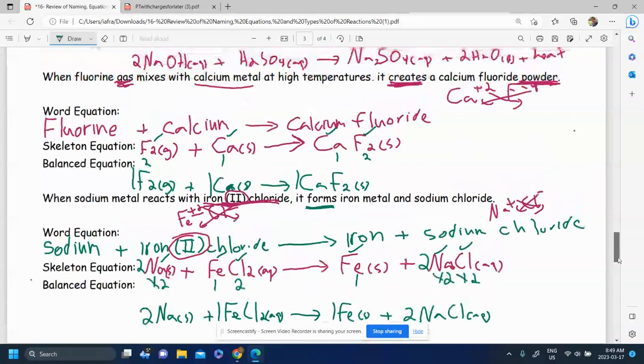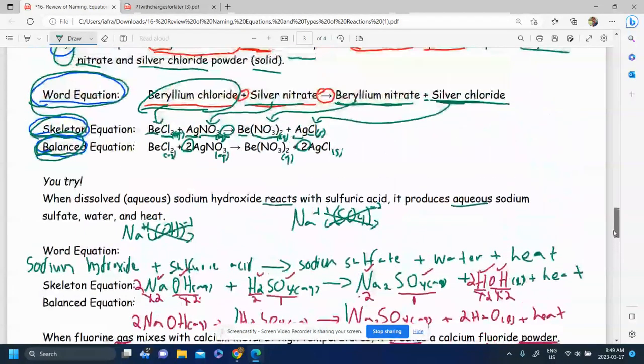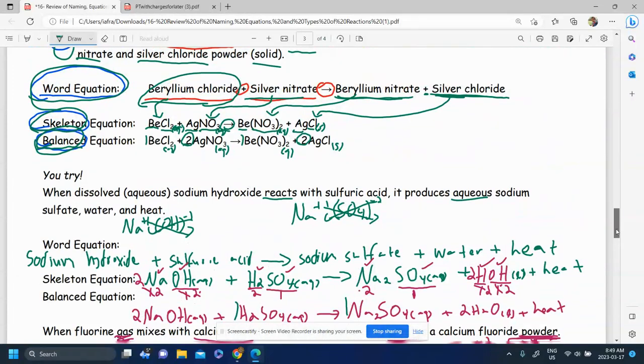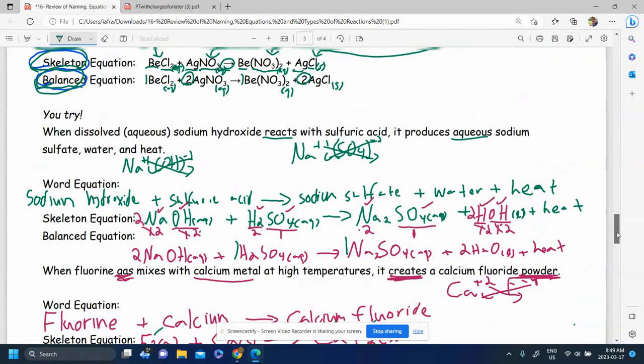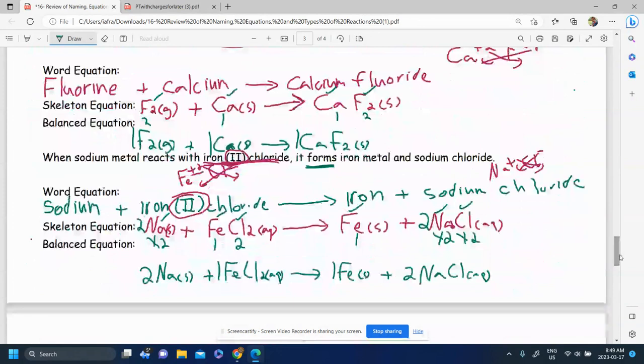Generally, you don't have to put the ones, but when someone starts learning this, I just recommend they put a coefficient of 1, just so they know that they've actually balanced it and they get into the habit of putting coefficients down. But just realize that if there's no coefficient, it really means that there's just a 1 in the front. Otherwise we wouldn't write it down if there was none there. So generally coefficients of 1 are not needed, but just for practice, you can put 1s down to show that you're fully done balancing the reaction.